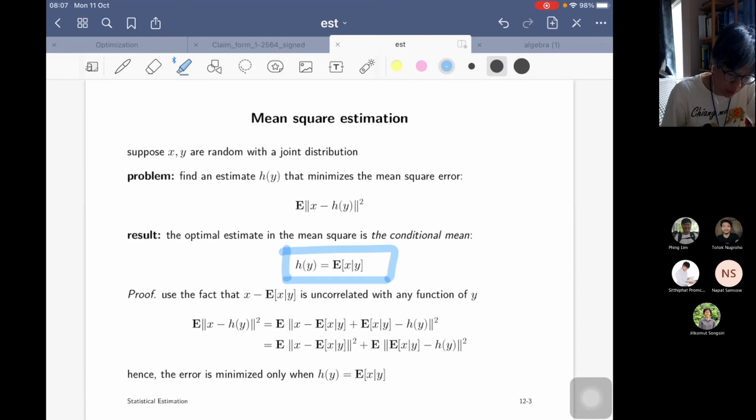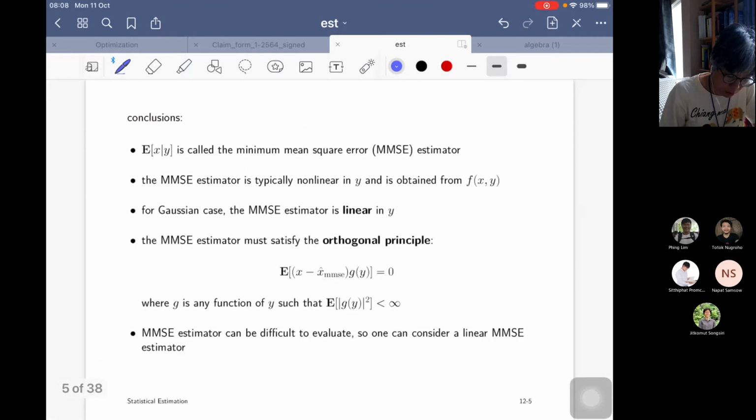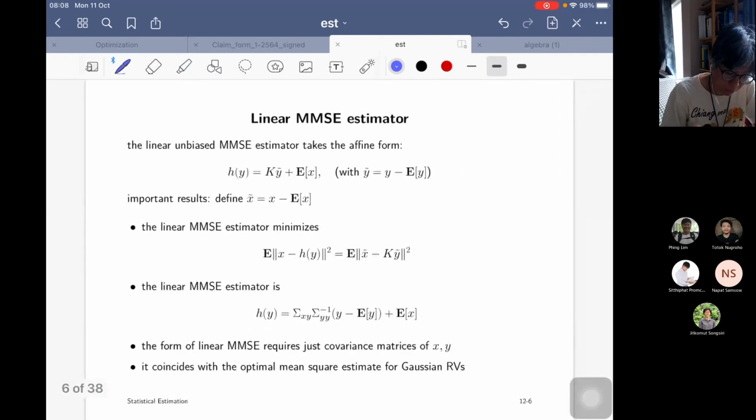Okay, you want to estimate x given y. X and y are random variables with a joint distribution. So it means that you have information about the joint distribution between x and y. And the best way to estimate x is basically to compute the conditional mean. That's the main result. And when we apply that result on a particular distribution, which is Gaussian, that conditional mean, of course, has an explicit form and it is linear in y. That's information from the previous video clip.